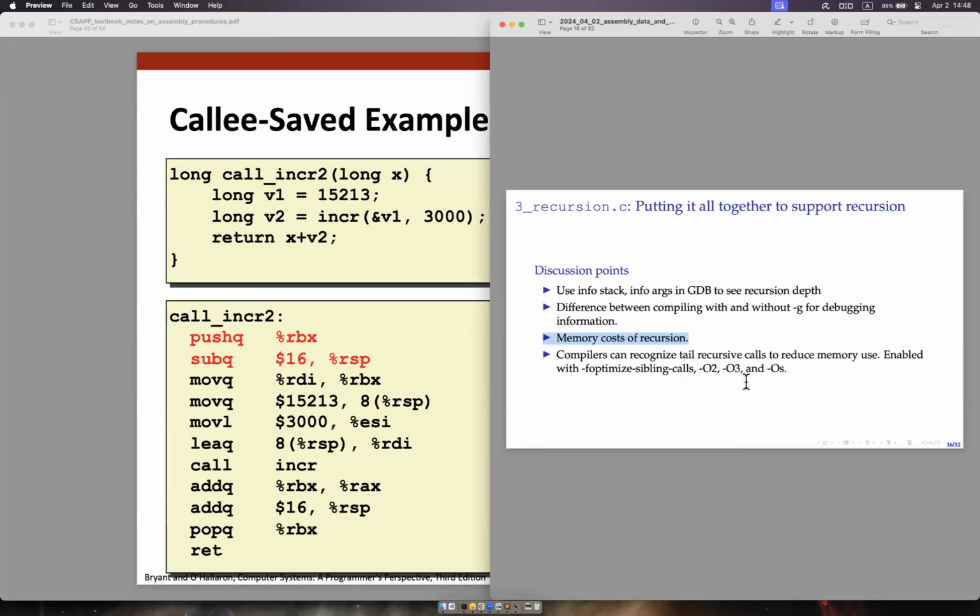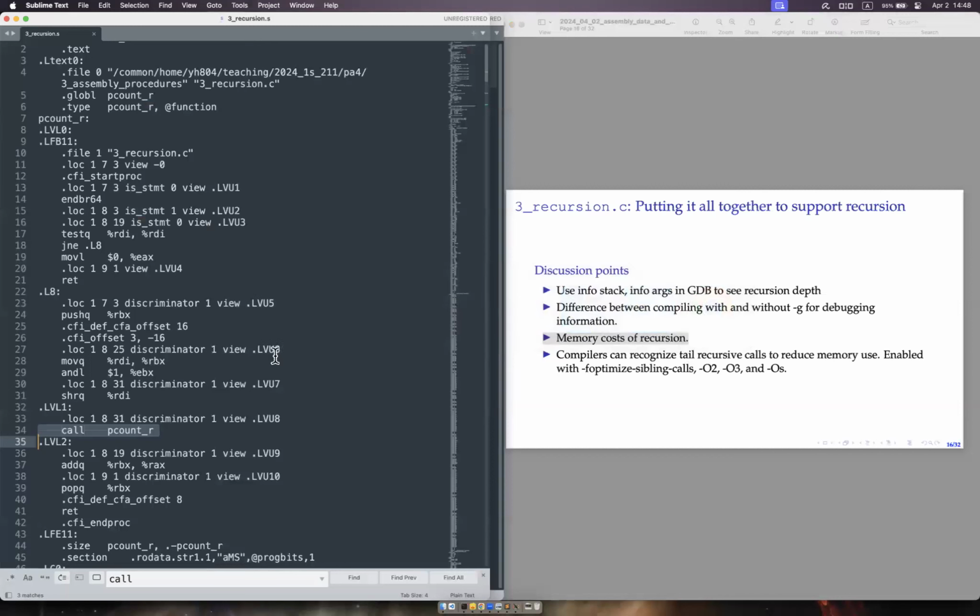This is enabled with a specific flag that optimizes away tail calls. And more generally, it's automatically included at higher levels of optimization. So if you turn on -O2, so beyond the second level of optimization, it will optimize away this tail call.